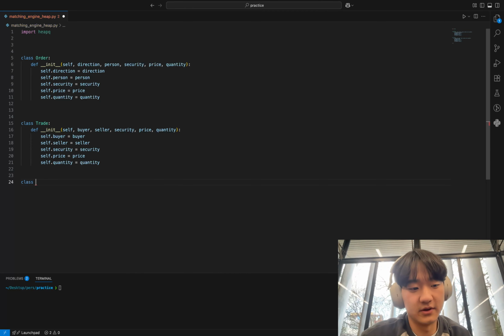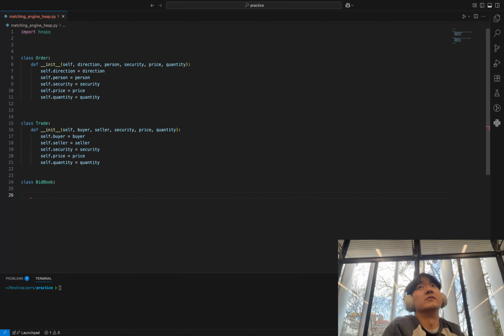Let's create a bid book first. So in a bid book, what does this mean? It means it's going to have the resting orders of bids. It means we're going to try matching it to an incoming offer. An offer is someone trying to sell their security. If I'm trying to sell my security, I want to get the most amount of money possible. So I'm looking for something that is at worst the amount of money that I put my offer up at, and at best, something greater than that.